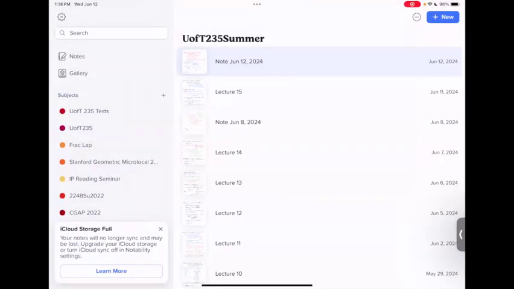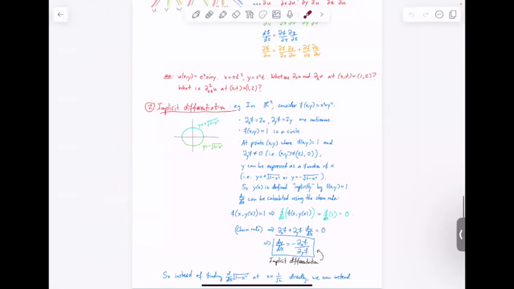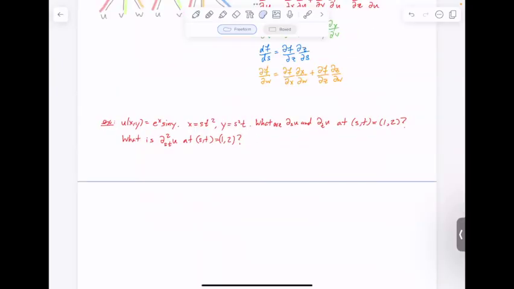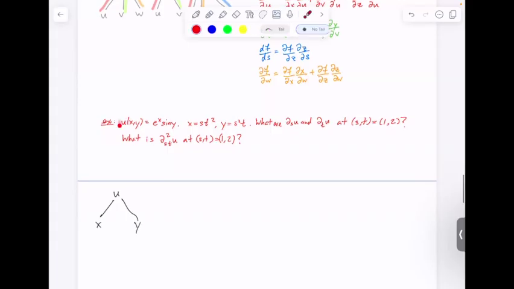Let's do an example, which I had added yesterday. So we have the following. All right, we have a function U. Let's draw the tree diagram for this. So I have U up top. And what goes on the second layer? How many branches of the tree do I have, and what do I write in this case? Right, there are two branches that come out, and it's X and Y, because here, this is my top level function, and it has inputs X and Y.